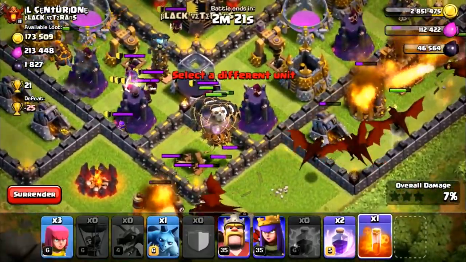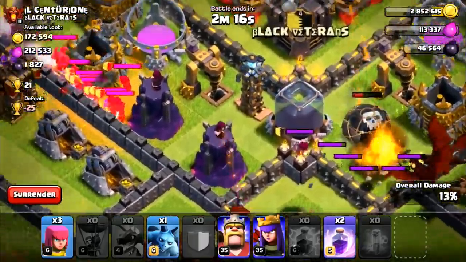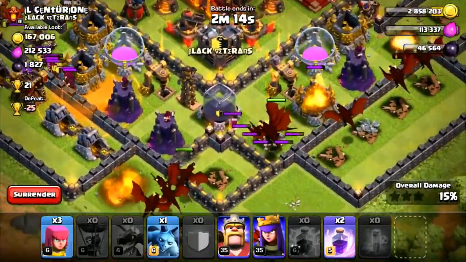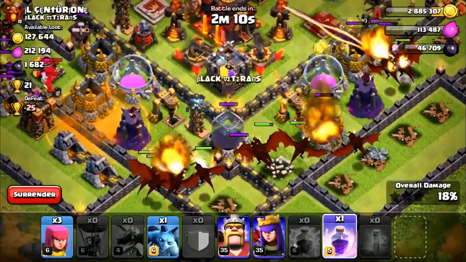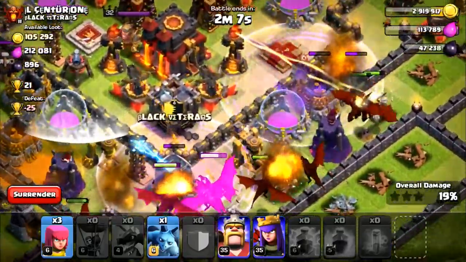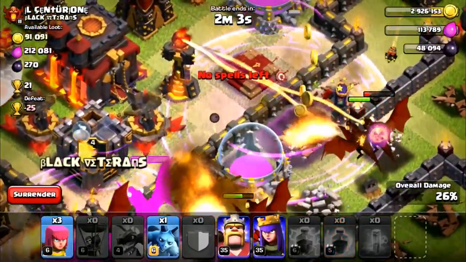Nice air sweeper he has there in the center. They're going to chase the lava hound, so I'm probably going to put them down right there. The poison spell is not going to be good enough. We're going to run into some problems with those, I'm assuming. And we're going to put down a rage spell for these dragons. Even though there's only two dragons right there, we're going to put a rage spell down for them. They're not even going in it. Oh, no. This could be a fail.